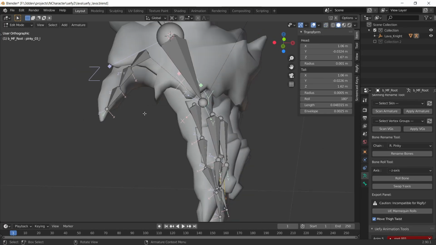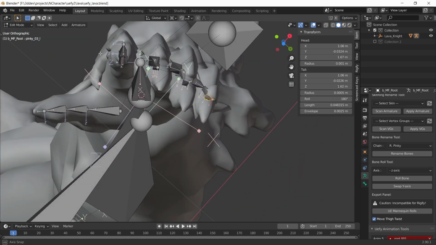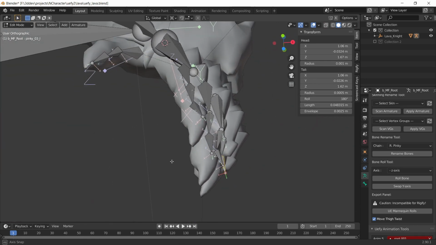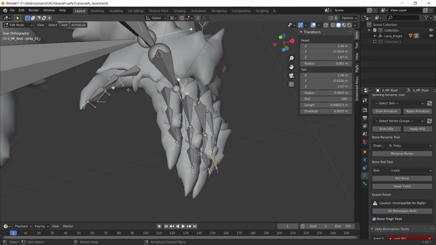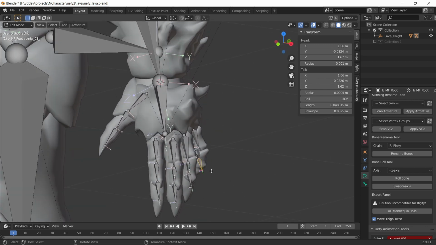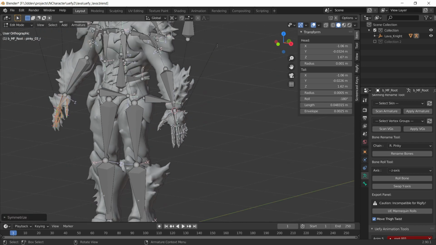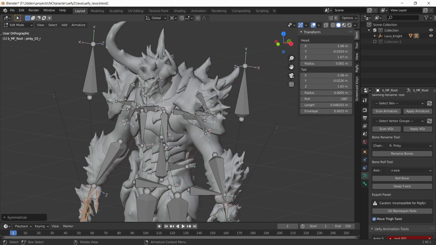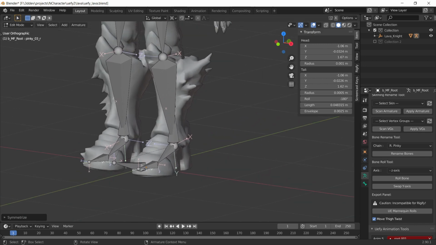And remember, for the thumb, the bottom of the thumb is quite often towards the side and not exactly pointing towards the floor. So you can see the x-axis is out from the bottom of the thumb, which is actually towards the side. So these bones are all correct. So whenever you make changes like that, let me just deselect everything, box select everything like so, right click, and then symmetrize to fix the other side. So you have to do that. Again, we didn't need to do that with the head because there's just a single bone in the center. But whenever you roll a bone like this, be sure to symmetrize and fix the other side.